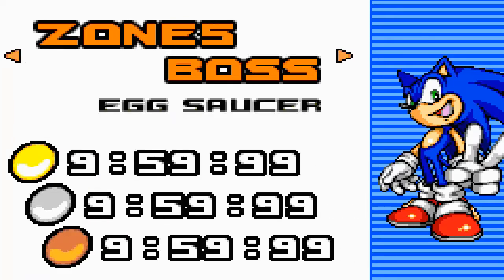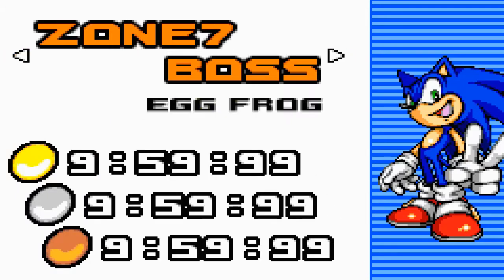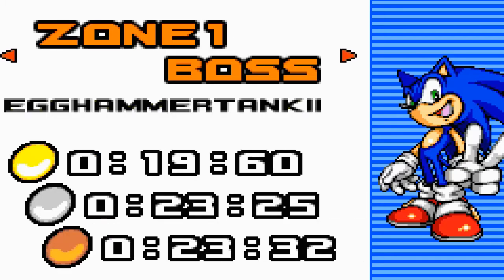Egg Saucer in Zone 5. Egg Go Round in Zone 6. And finally, the Egg Frog in Zone 7. I could have mentioned those in my LP, actually.